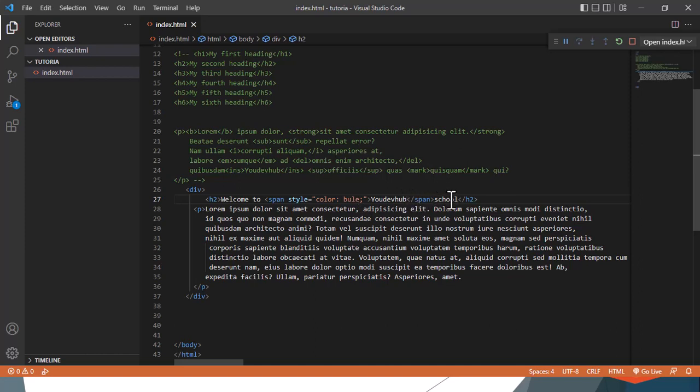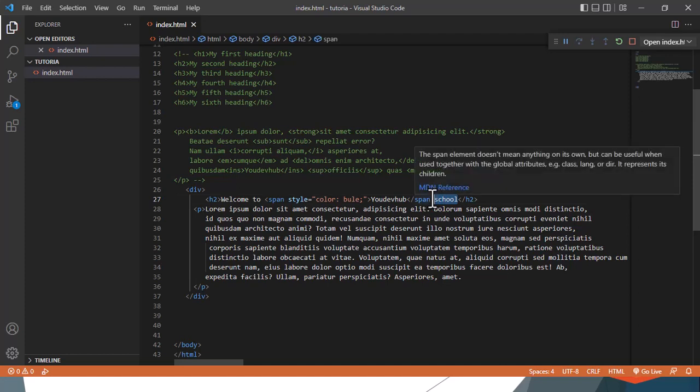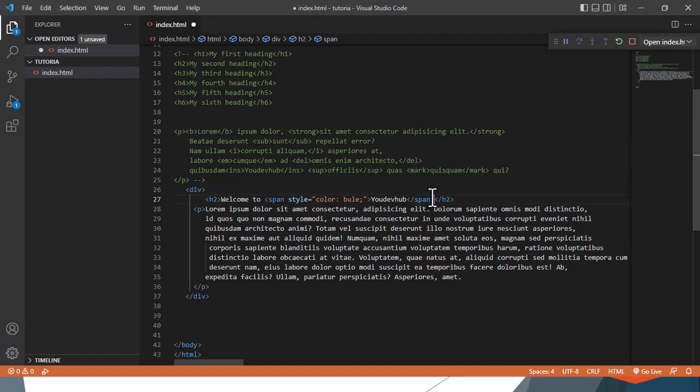Okay, so let's cut this one too. Cut this one too, and we'll paste it here.